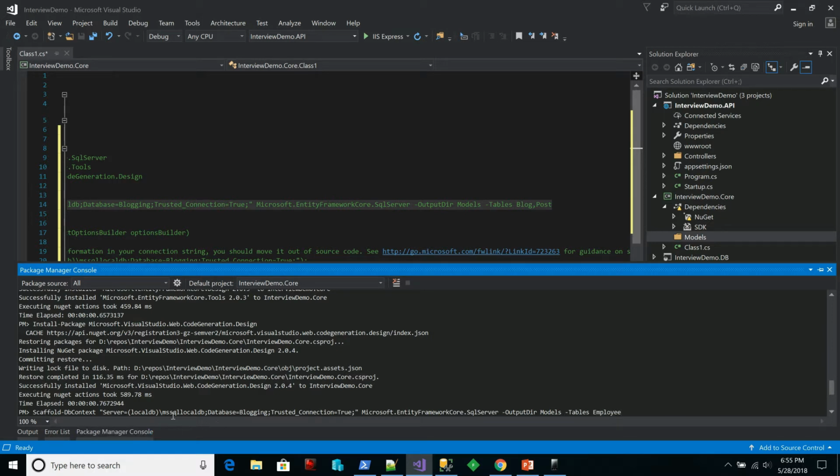Otherwise, you're going to end up with a whole entire database scaffold, and that's probably not usually optimal. Interview DB. And we'll scaffold that.